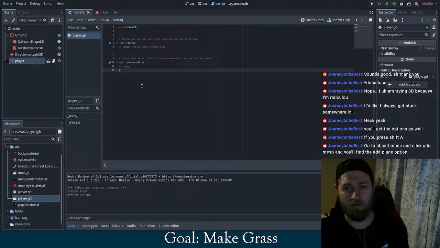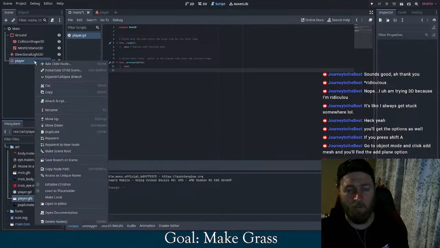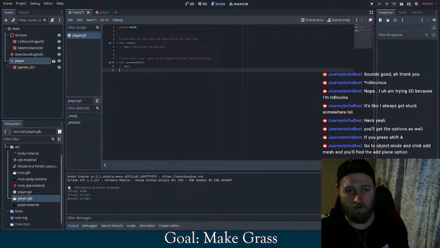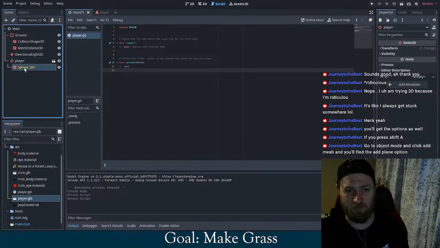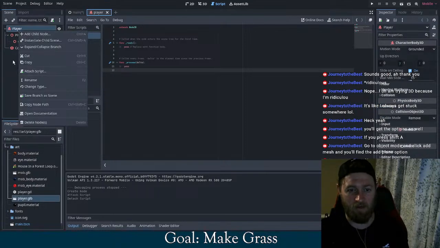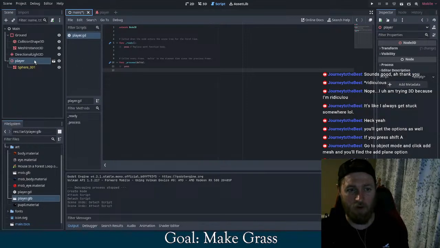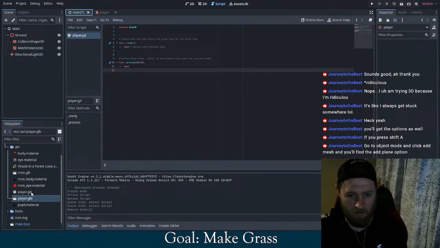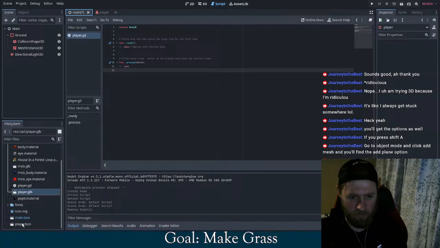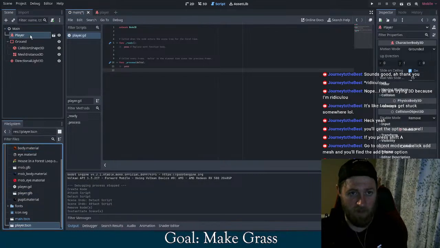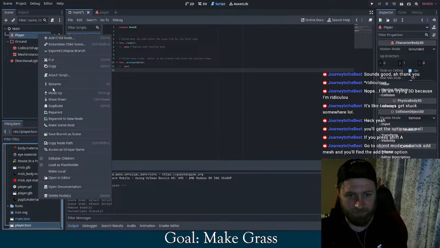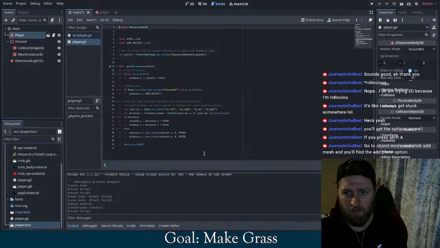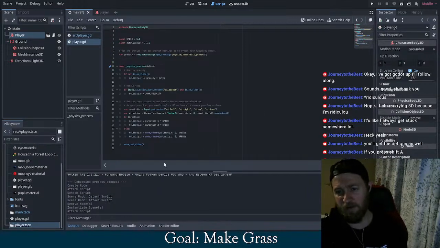Actually, let's not add a script there. Let's detach that script. Let me edit editable children. So it's just a sphere with a mesh. Okay. One thing I want to do is, okay, let's go back. I just grabbed the wrong file here. I want player.tscn. Add it here. Then I'll attach a script to this. Okay, so this is the script. Okay, perfect. Okay, so in this script, it's pretty simple.